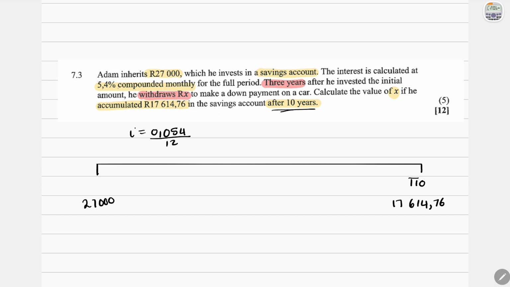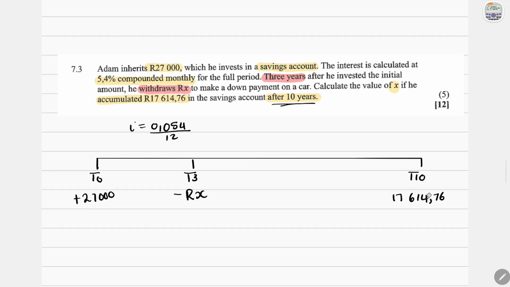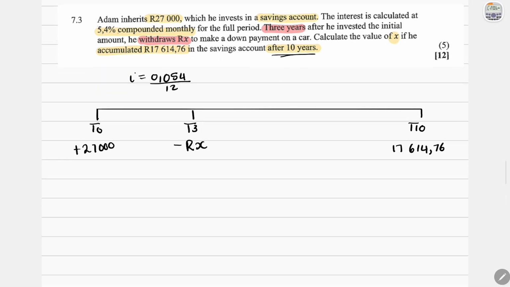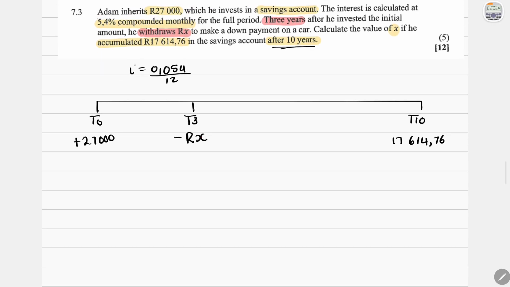So with timelines, it's easier to start at T0 because you can monitor the interest that is gained per time period. So I'm looking at these as years. So at T0, this is where he invests the money. Then after a year at T1, it's going to gain interest worth 1 year. So what they tell us is that 3 years after he invests this, then at T3, he withdraws money. X Rand is taken out of this account. Okay, so here he invests, here he withdraws. And we already know the total amount in the account. So we need to find out how much he actually took out.